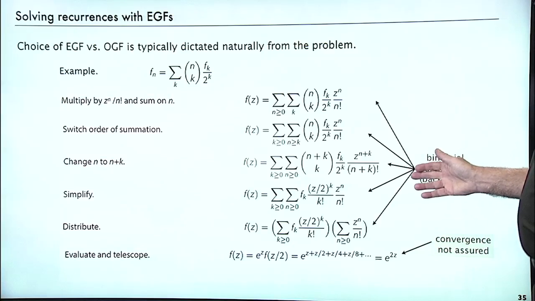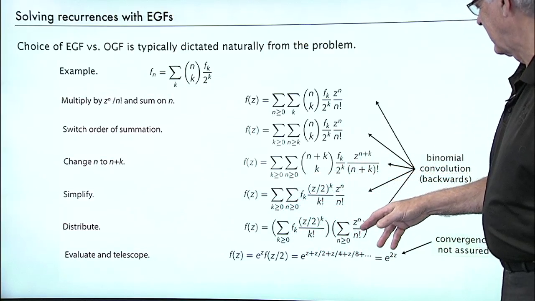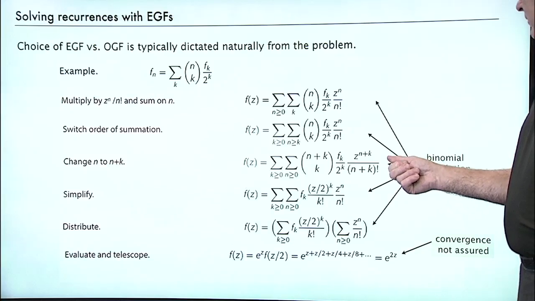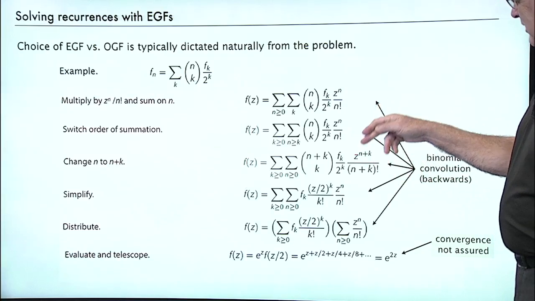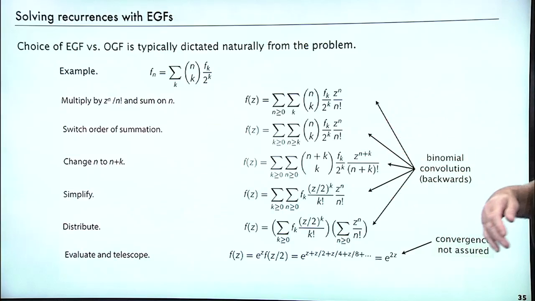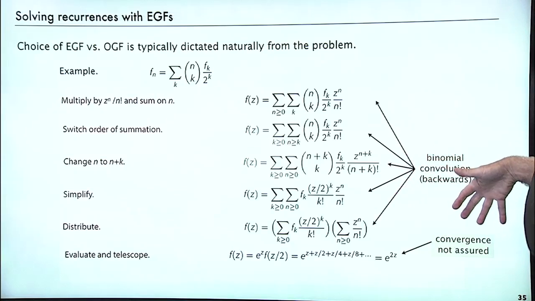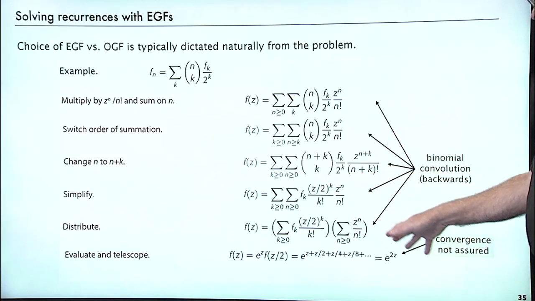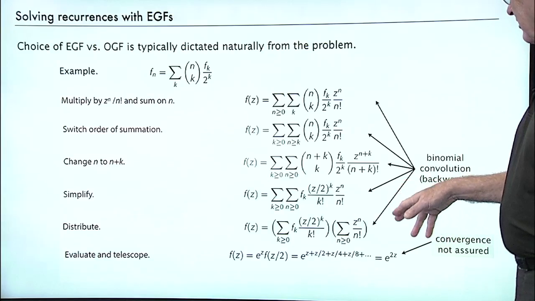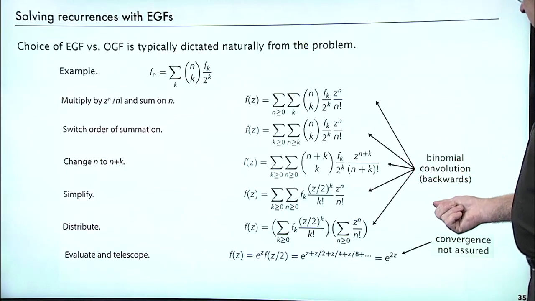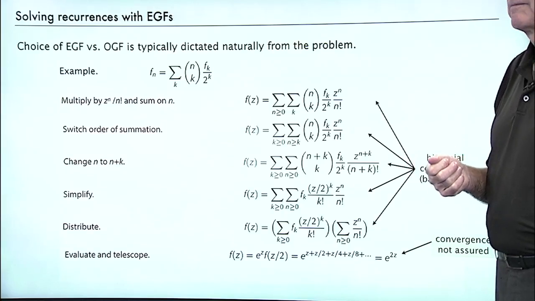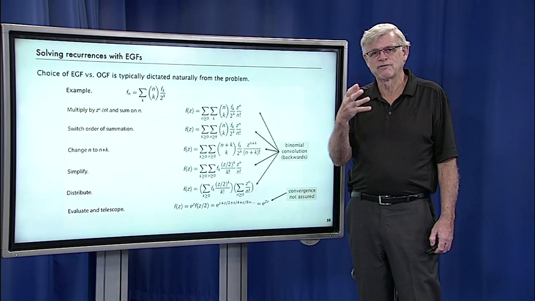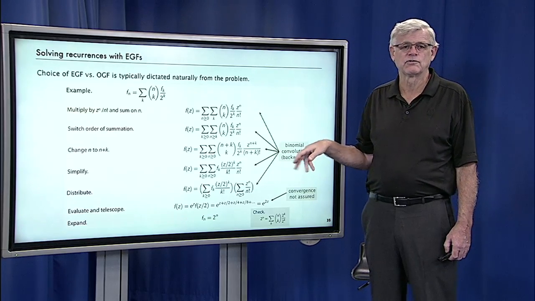And so what it says is that f of z equals e to the z, that's the sum of z to the n over n factorial, and the other one is f of z over 2. So f of z equals e to the z times f of z over 2. And that's something we can telescope. And this is a little bit formal. It's not necessarily true that it converges, but let's not worry about that just now and work with the idea that we've shown that f of z equals e to the 2z. And what's that? What's e to the 2z, the exponential generating function for? That was one of the first examples that we looked at. It just says that F_n equals 2 to the n.